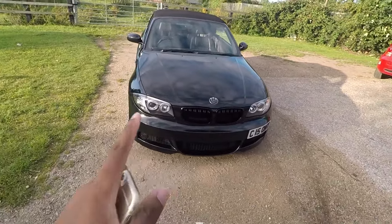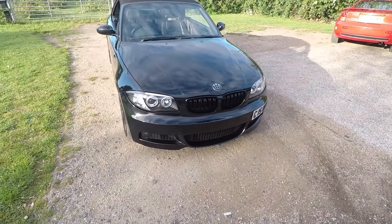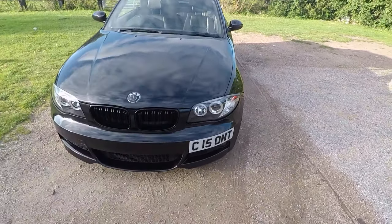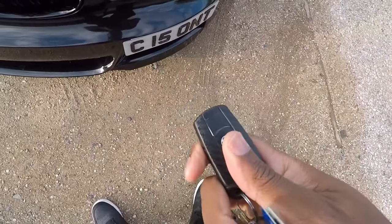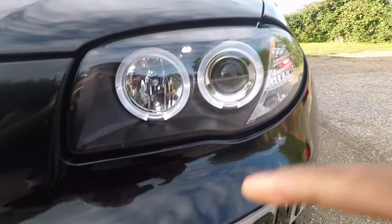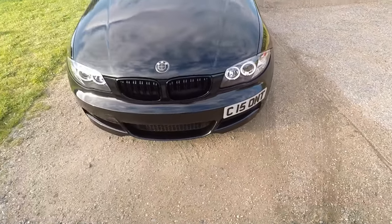So, next mod is Angel Eyes. These are probably the best mod you could ever do for a BMW. Angel Eyes are literally a signature sign of a BMW, basically. What Angel Eyes are, basically, is these halo rings. So if I could get my keys out, once you press the unlock button, you just see the lights glow on. So it's like a welcome home light. But you can see the rings. That is what we call Angel Eyes. And that sets the car off completely as well.